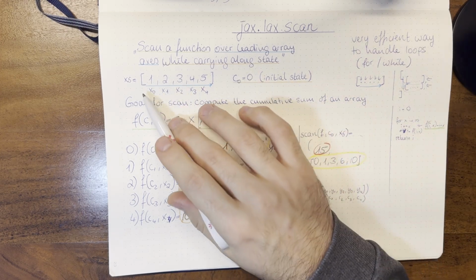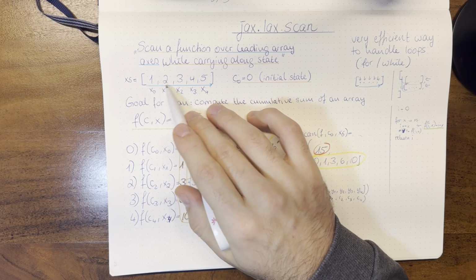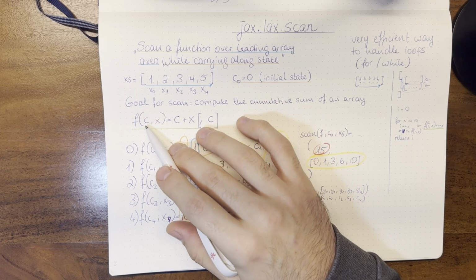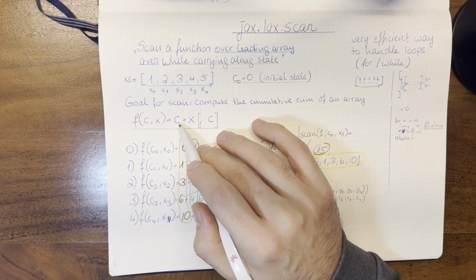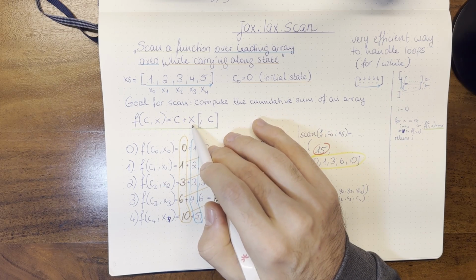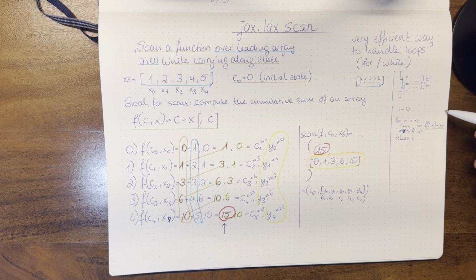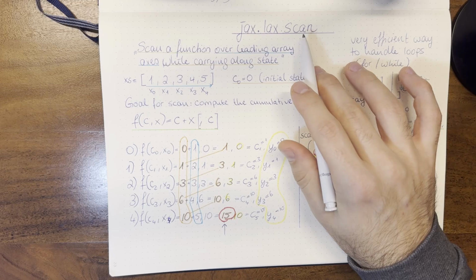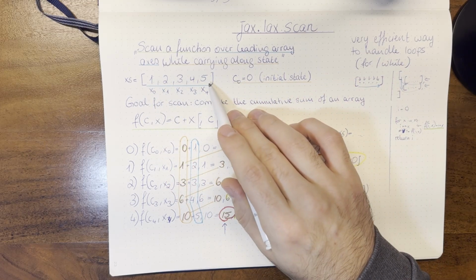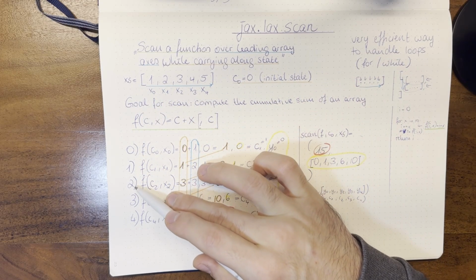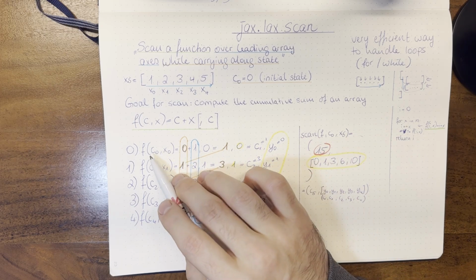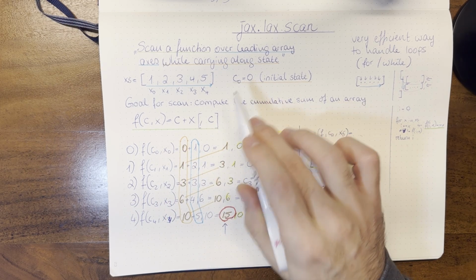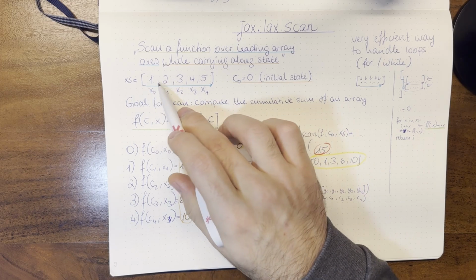So to summarize, we have our input array XS containing 5 elements. We have our initial state C0, and we have our function which simply returns the sum of the current state and the current input, exactly as we defined here in our pseudocode. And now let's go over what the scan function does step by step. Since we have 5 elements in our array, we will have 5 iterations in our scan function. And for the first iteration, we get as input C0, that's our initial state, as well as the first input of our array being 1.